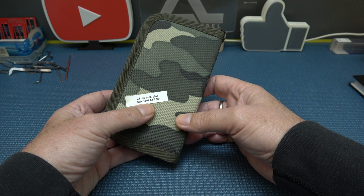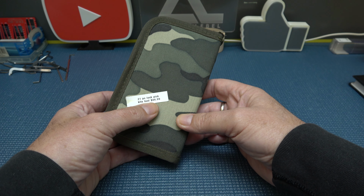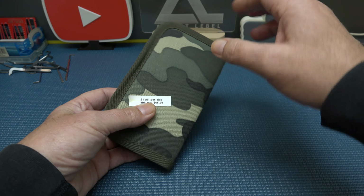So this is from Lockpick Mall. Now, it might look familiar to some of you. It sure did to me, right on down to the case. On their website, they call it the 21-piece Lockpick Kits Tool, at around $66.99. So, the case.